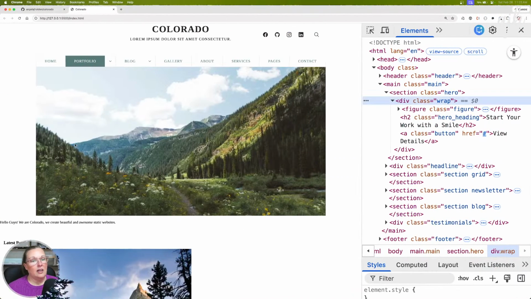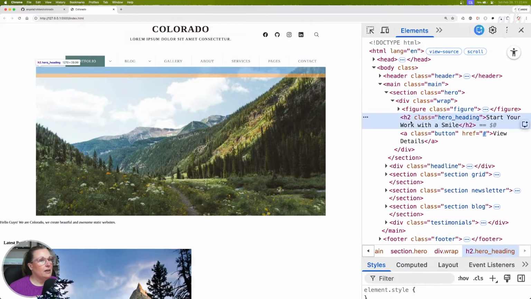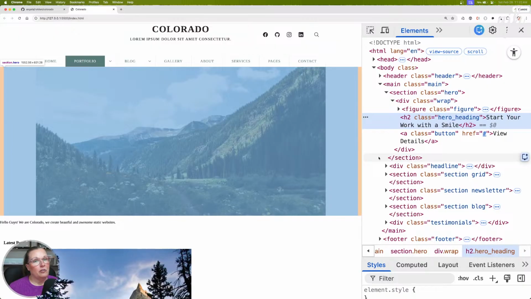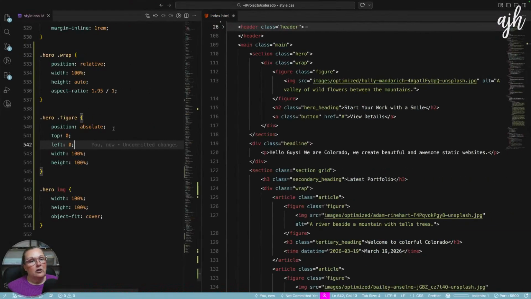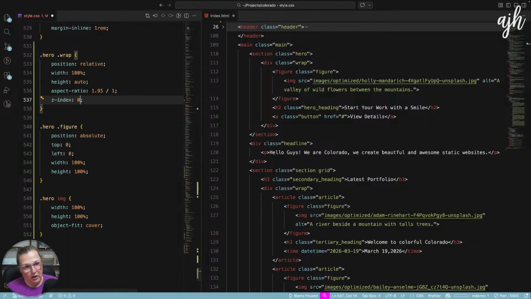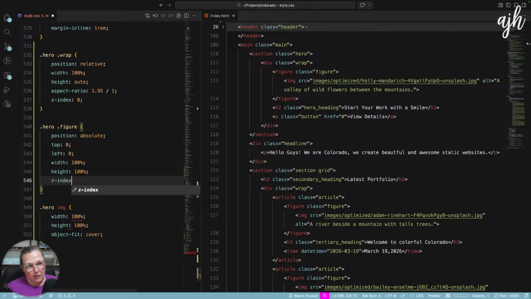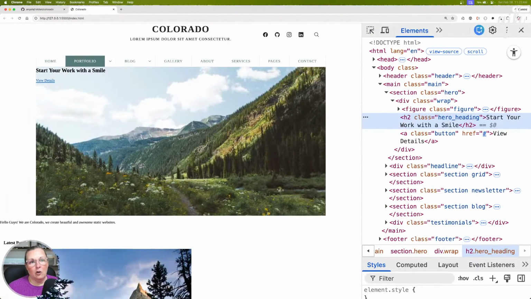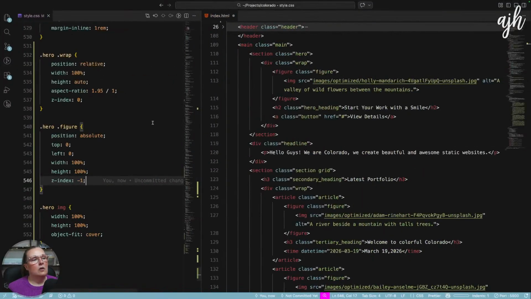So I think it'll look exactly the same, but now that text has disappeared, and the reason why is because it's behind the image. So this is position relative. I'm going to say z index 0, and then I'm going to say z index -1. We should see our text over top of the image now.